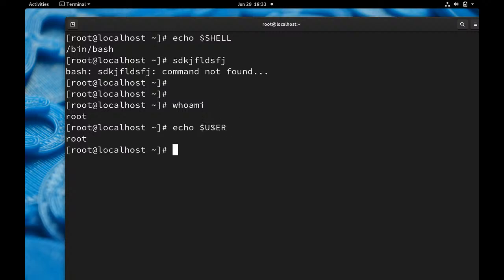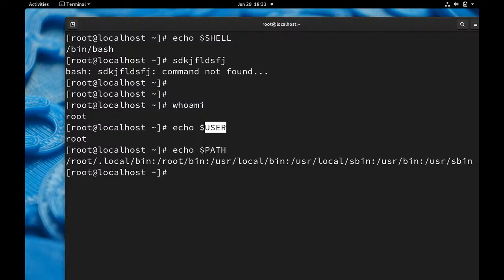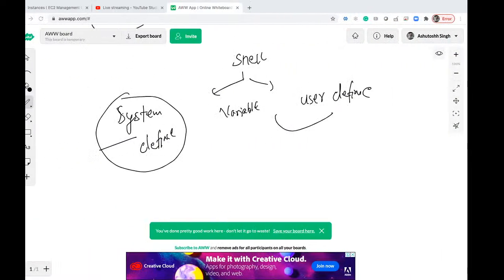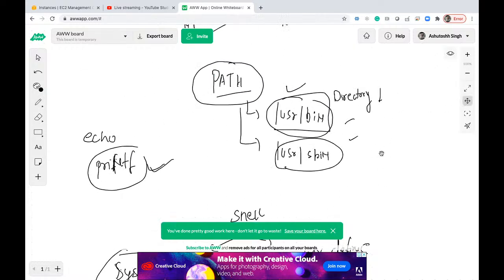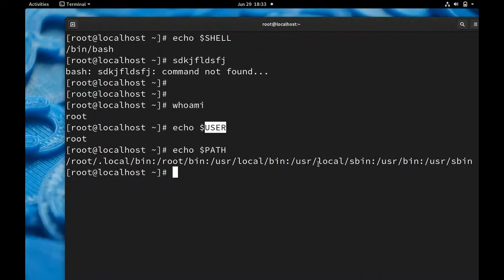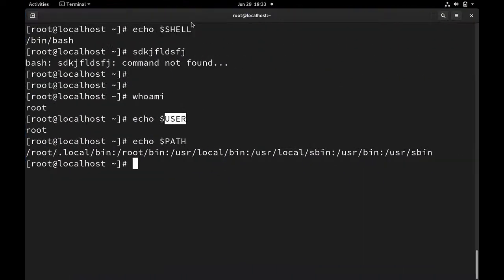So this variable is already predefined. Okay, likewise we have a variable called path. I was telling you, rather than figuring out one by one what the locations under path are, it's always a better idea to call your path variable. See, we have this first location, and the second location is separated, or delimited, by a colon. The second location is this, and the third one is usr local bin, sbin, and usr bin.